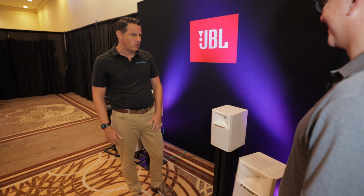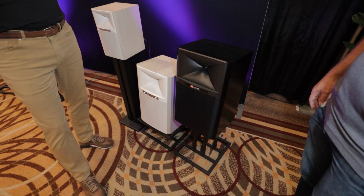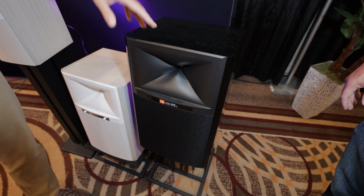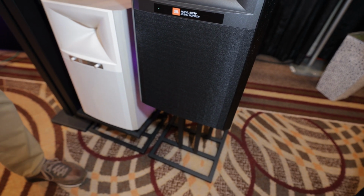This is my 2-channel listening room. I put these 4329Ps in there, and I'm telling you, they rivaled a very expensive system with all these components. So essentially, you can stream Roon to it, you can stream Spotify, Tidal, you can connect anything you want into it. So it's got all the connections in the back, but streaming to it.